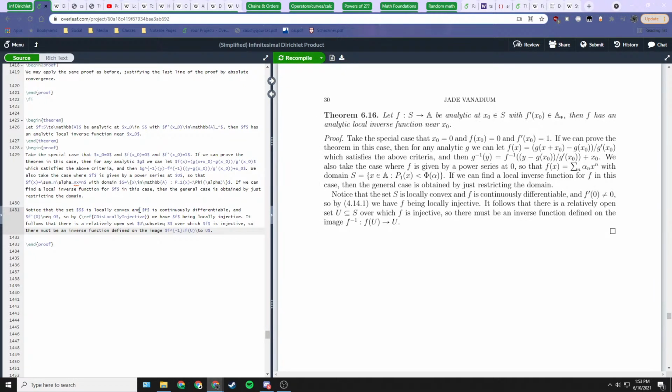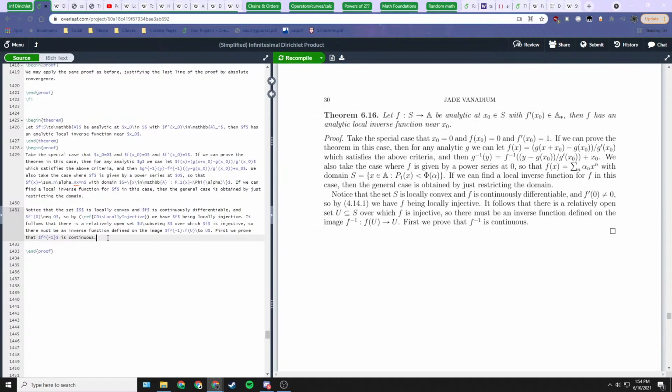So the first thing we're noting is that we have an inverse function because our function is locally injective. We have a neighborhood over which it's injective, and a function which is injective on a set is bijective to its image. So we have this inverse function, and then we'll say first we prove that f inverse is continuous. And then let me check my notes here, because this is the hard part. So, we'll prove that f inverse is continuous.